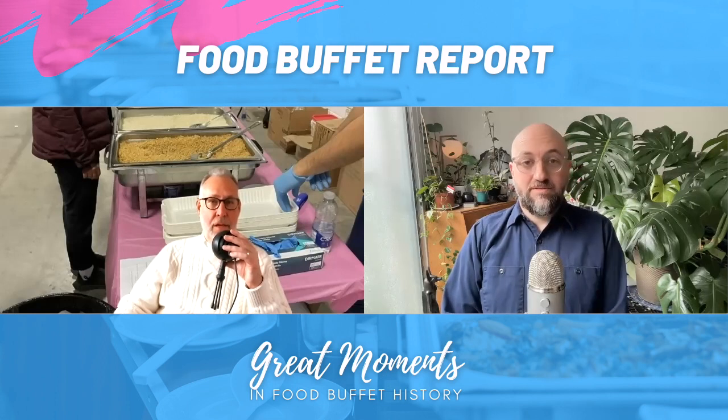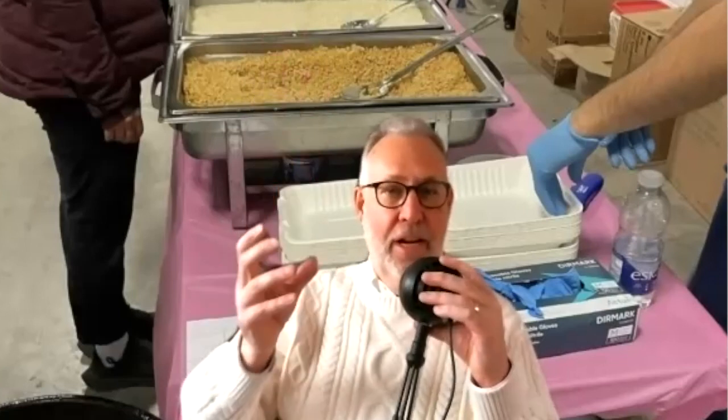They complain about the abundance of starches, but then say give me one of those clamshell containers — I'd like to take some of this home. And why does the person with the glove have to grab it — can't the crew be trusted with a spoon? I guess they're mindful of germs, so there's a person who serves the food. Hopefully they're stirring it too. It's not very sanitary — it's wide open, anything can drop from the ceiling onto the food.